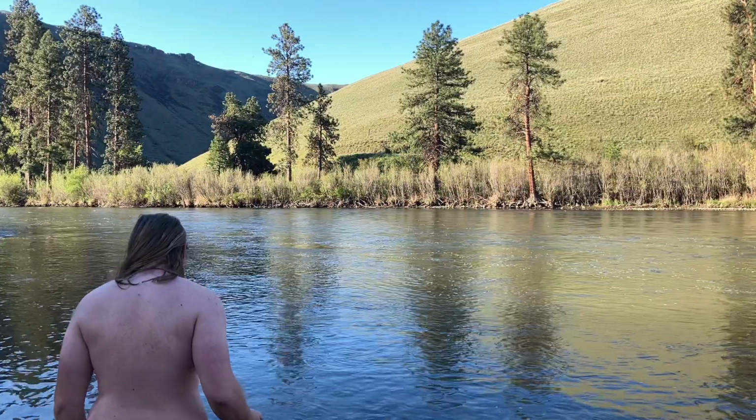Good morning, friends. It is 7:30 in the morning, and we slept so well. But we are trying to bolster up our courage to go take a cold plunge in the river because it's right there, and we also want to take our soap and try to wash ourselves a little bit because it's been a couple days. I'm scared. It's cold. It's probably in the 30s outside, and the water temperature, I don't know, could be even lower. I don't want to go in.